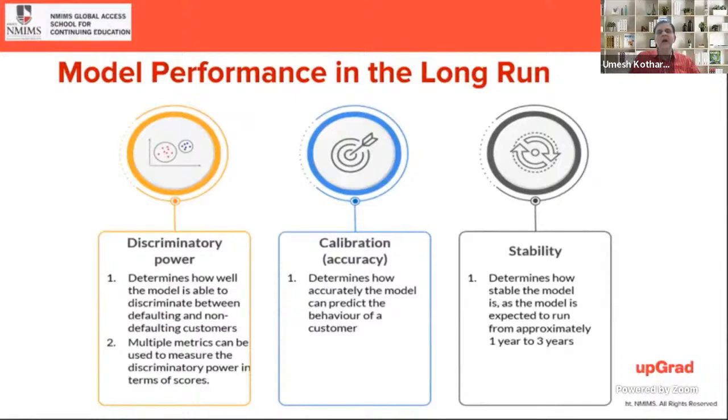Accuracy of the model. How strong is that model with regard to predicting what it is meant to predict? And this is going to be tested many times. If the model has said reject, but in fact it was not a reject, it was a good, healthy customer, then what are the accuracy levels? Normally, the accuracy levels should be 90+% for a model to be successful. The higher it is, the better it is. Normally, acceptable norms or standards are 90+%.